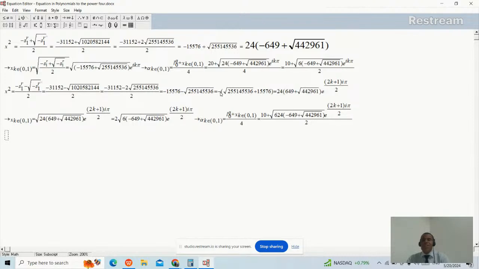I will just write it as exponential of iπ. When you put the square root, it will be exponential of iπ over 2. Before, we also got exponential of ikπ. I'll just multiply this by 2, and it will be 2ikπ plus iπ over 2. I will make iπ a common factor. It will be (2k plus 1) over 2 times iπ. This means the root is complex.